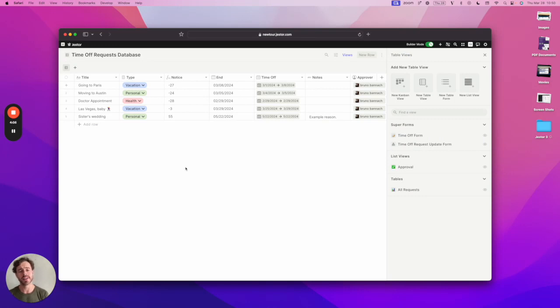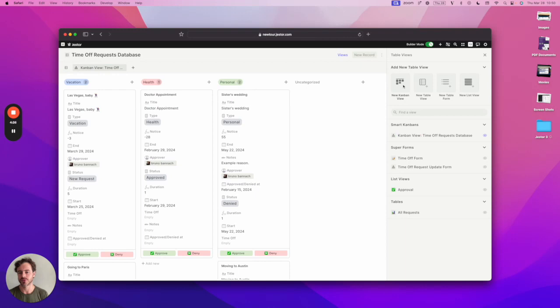So now we already have 4 different kinds of views that you can add from scratch. Imagine if I want, instead of seeing this data in a table, to see it as a Kanban. So I can click here, and it will automatically generate a Kanban view for my table. As you can see, one click, and I have here my Kanban table.